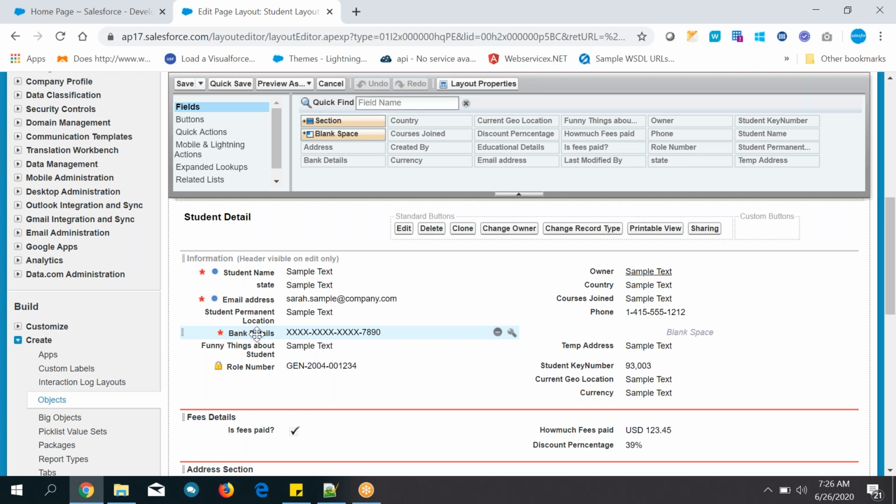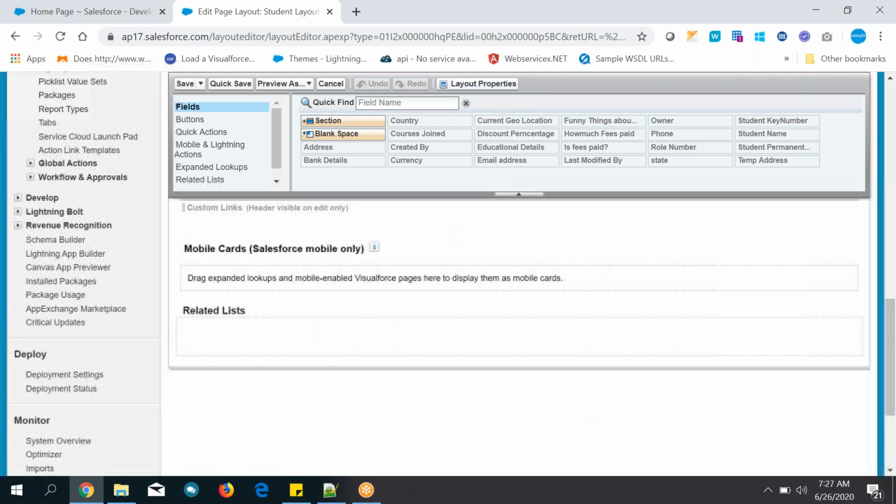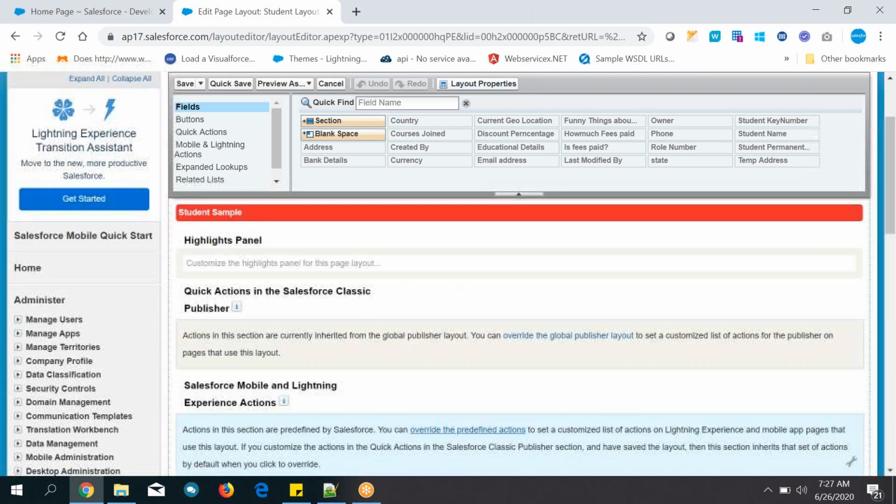If there is a red mark, it means this field is required, so from the page layout these two fields are made required, on the field detail page directly. Yesterday I told you the difference between this required and those required, but going forward, once we have seen all the other topics, you will get a clear picture about those things also. Okay, that's it.